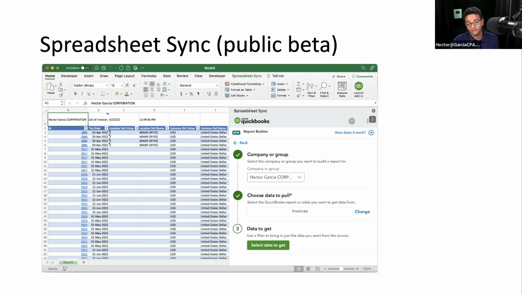And that's pretty much what we're living right now, June 23rd. Maybe in a couple of months, Spreadsheet Sync will be the next best thing since sliced bread. But right now, I feel that it is very close to a steaming pile of garbage as a feature. It's horrible. It's a really horrible experience. I hate the fact that this is a public beta. I hate the fact that this is quote unquote what replaced Fathom, which is a best-in-class app that worked really, really well. I just believe they had a horrible execution on this front.